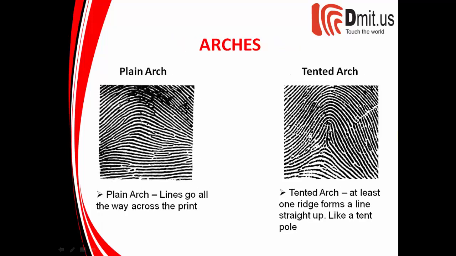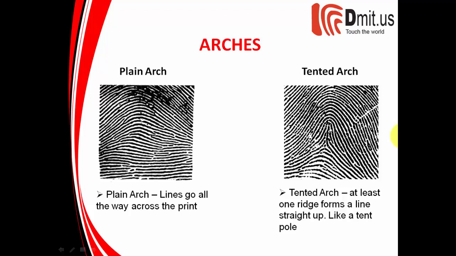All right. The next type of the fingerprint patterns that we talked about was the arches. There's what's called a plain arch and a tented arch. Now when you think of a tent, hopefully you think of those tent poles that hold it up. So I want you to think of those traditional style tents. Originally, there was a main center pole.